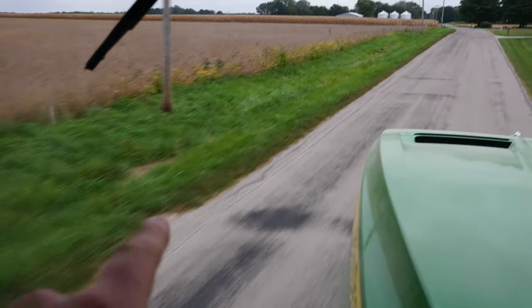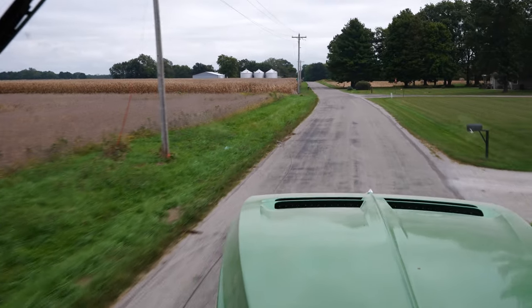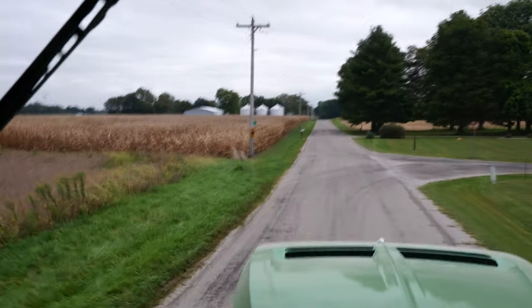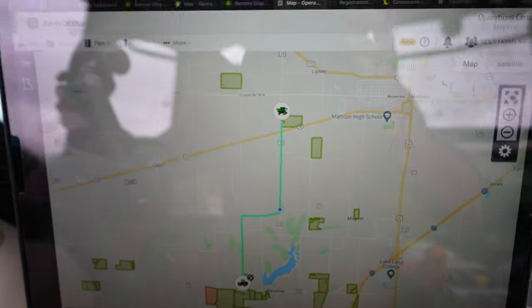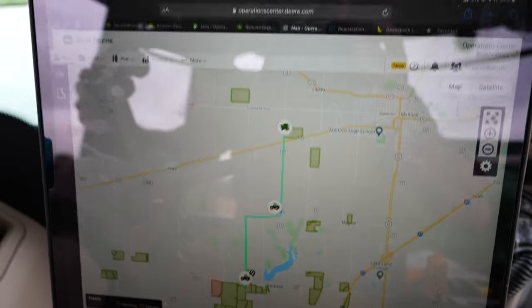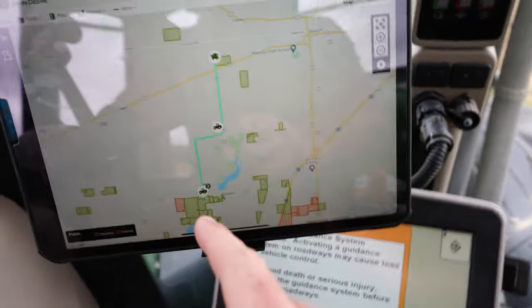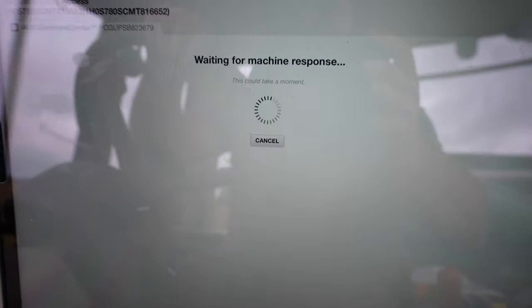Every time I see a line cut in the road or in the ditch from a flat tire, I always wonder whether or not the driver knew the tire was flat in the first place. Probably so — it's hard to not know when your tire is that flat. That's actually pretty neat: in Operation Center, I can actually keep track of that S780 because it has a 4G LTE modem, and I have one in this tractor as well. You can see there's the main farm, here's the route we took, I'm about halfway up, and there's the combine at the field. Let's hop in and do a little bit of a remote connect to the display and see how the corn's doing.